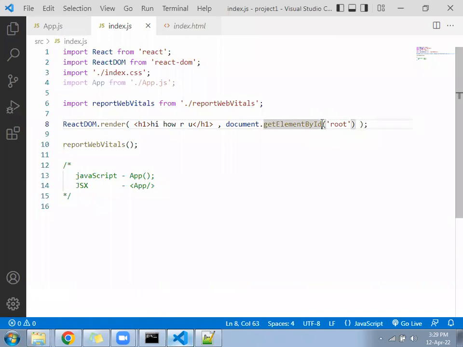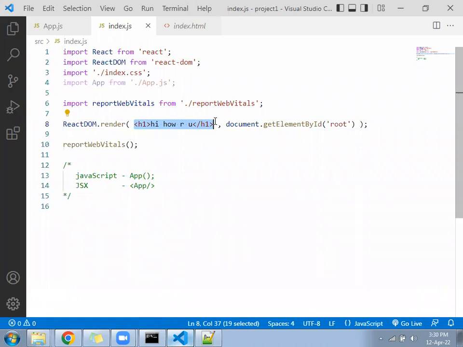Index.html is getting the data from where? Index.js. Okay, in that, which function is sending that? Render function. Render function has first parameter as a content. Second parameter is called location. Now at the place of content, you have written only H1 here. So how many lines can you write here? 1 line, 2 lines maximum. You cannot write a lot of lines.